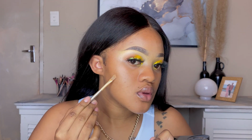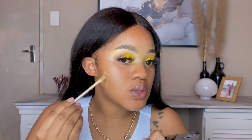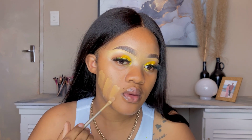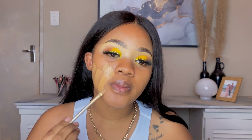This is Cashew. So Cashew is definitely not my shade. This is light. Okay, and now I'm going to swatch Khaki right here. Khaki is close, however it is still light, so it's a no. And then the last shade is Caramel. So it seems like Caramel might be my shade. It's still a little bit light, but we can work with Caramel.